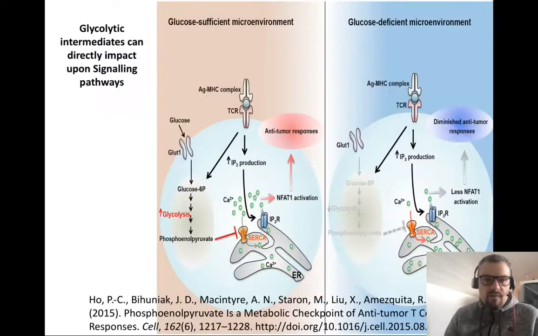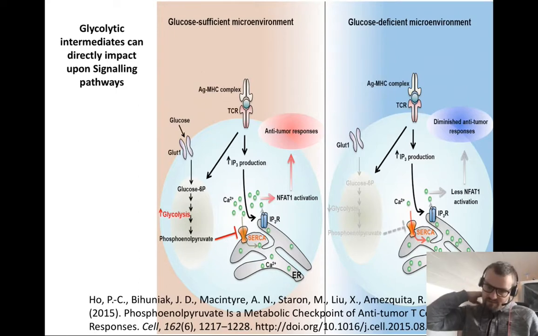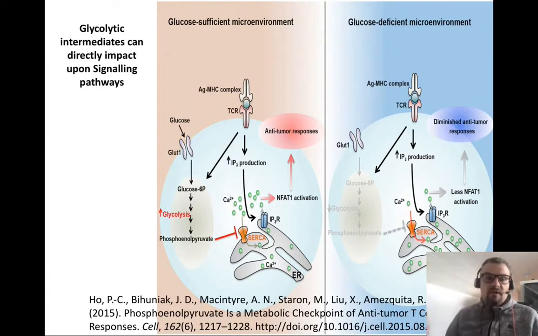Really nice paper, and this is the paper here from 2015, which you can go and have a look at if you want to know a bit more. But there's an example of an actual metabolite directly controlling one of the fundamental pathways for controlling T cell activation. And there are more examples. You're going to hear more examples of metabolites controlling key pathways required for myeloid cell activation when Luke gives you lectures on macrophages in particular.